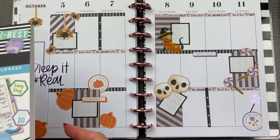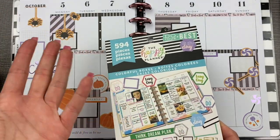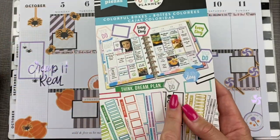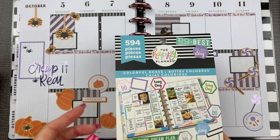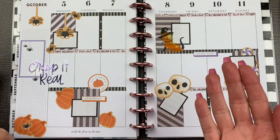Oh my gosh, you guys, my OCD kicked in and I could not let it go. So I found some checklists in the Colorful Boxes book and I added one on each page, and now my life's complete.